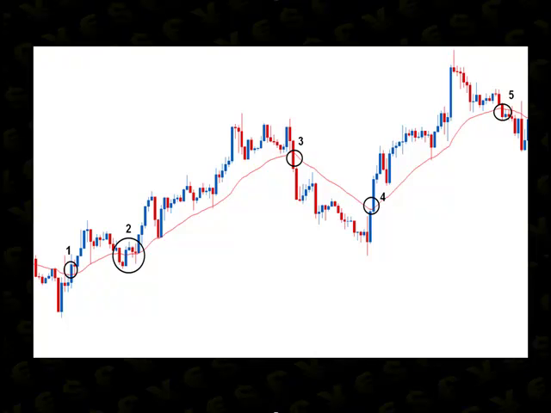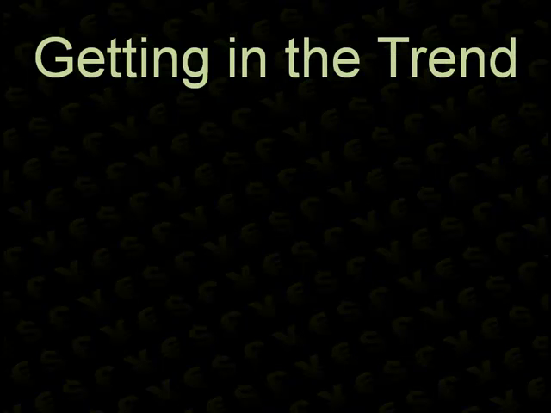At point 1, the price crossed above the red line, a buying opportunity. At point 2, the price fell temporarily below. At point 3, the price fell below again and then recovered at point 4. At point 5, the price crossed down again. A cross of the red line is not always an indication that the price will move higher, but it is a simple trading rule that we can use for practice.